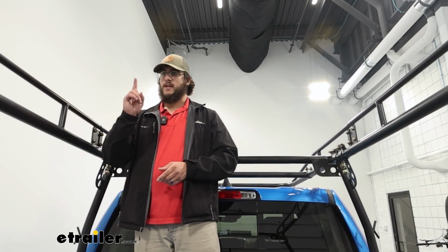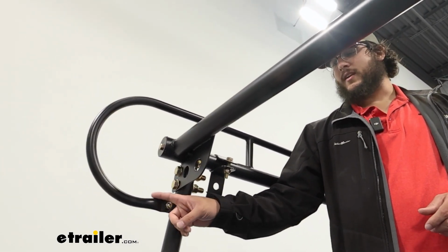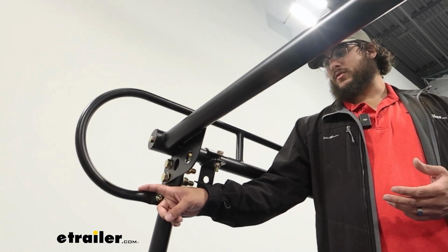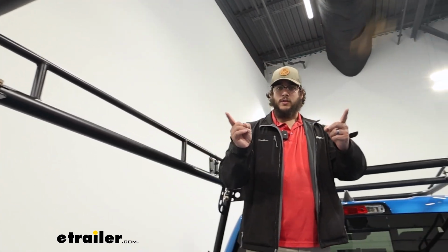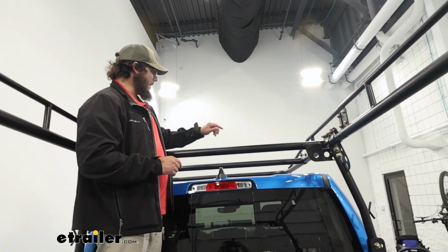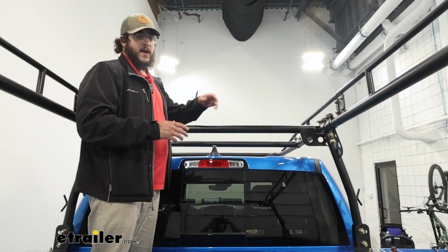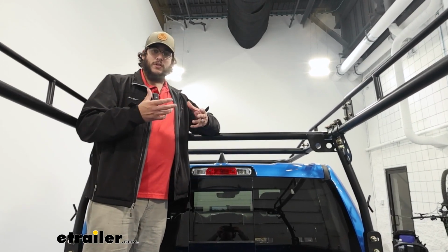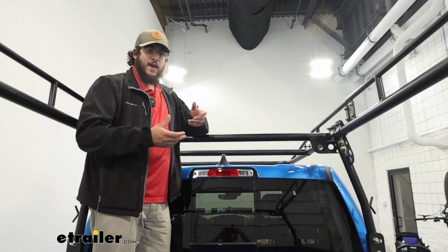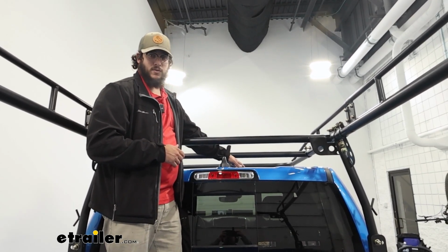Another thing we're going to have on here is at the very back, we're going to have this handlebar. This is going to make it a little bit easier to actually access the bed of your truck if you ever need to get in here. And these are going to connect to your crossbars. So we are going to have 4 of these. 2 of them are going to be over the bed, and 2 are going to be over the cab, acting as our cantilever. And what's nice about having this many is we're just getting more support for extra long loads. If you have anything that does have a lot of flex to it, maybe some piping, this is going to be great, especially for your cab so it doesn't make contact and scratch up your roof.